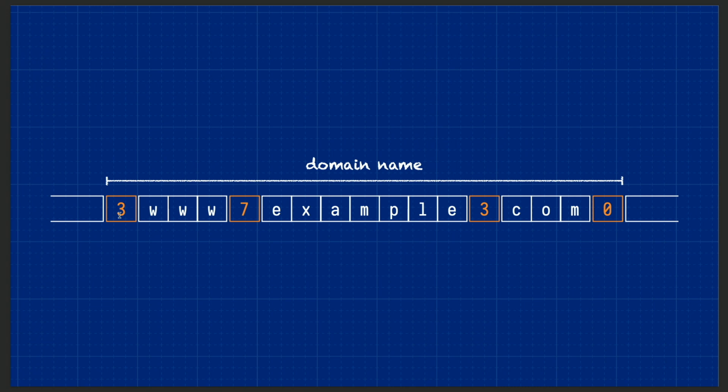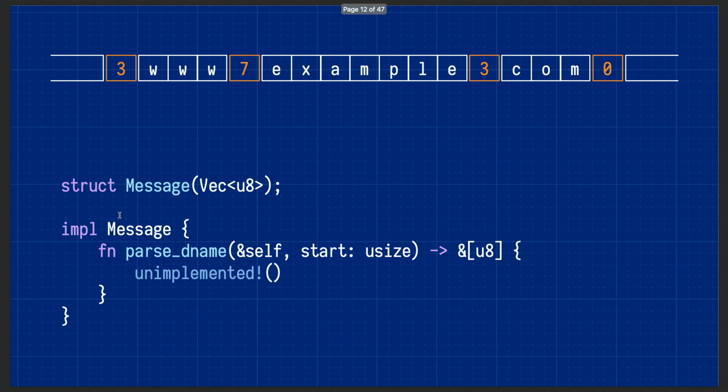If you want to parse this out of a message, you have to do a little bit of work. So obviously, you want to write a function. So we have a message that holds all the data, the whole frame of the message. We stick it into a Vec, because why not? And we do a method parse_dname, which basically takes where your domain name starts. That's the index in the vector. And then it returns you a u8 slice with the actual name. Well, in a real implementation, obviously, you would wrap the u8 slice into another type to get a bit smarter about it, but let's just stick with this. Also, there's probably a Result in reality, because obviously people do things wrong.